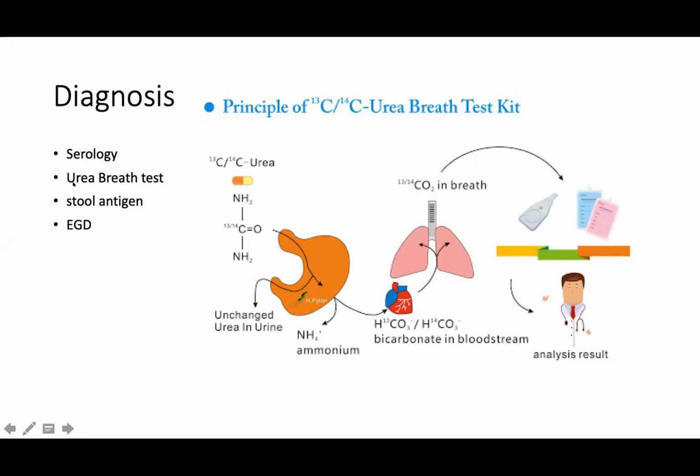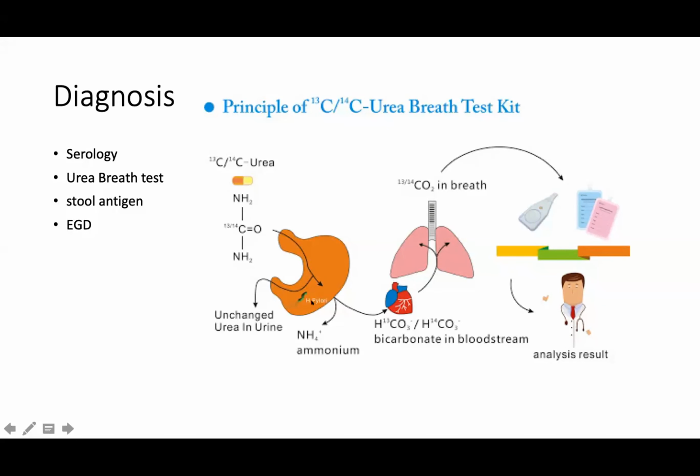The second one, urea breath test. Advantages: it's very good, with high sensitivity and specificity, extremely good for detecting H. pylori. Let's speak here about the mechanism. You will ask the patient to drink a solution containing urea. Then this solution will go to the stomach. If the organism is not there, it will go to the rest of the GI, be reabsorbed and secreted in the urine.